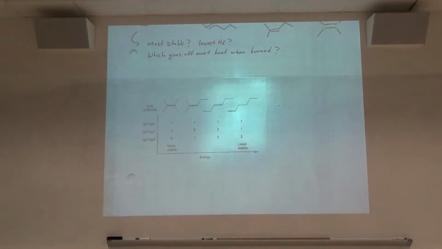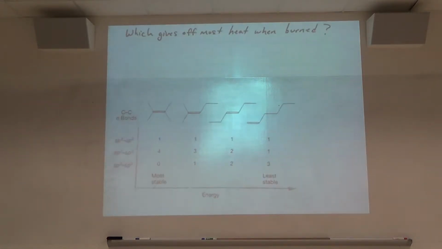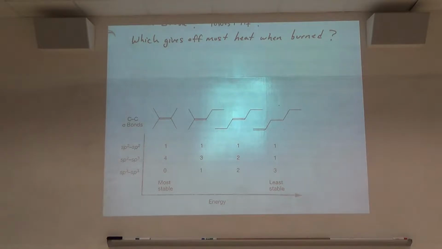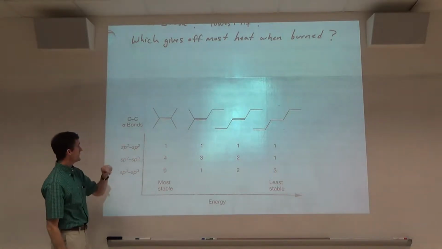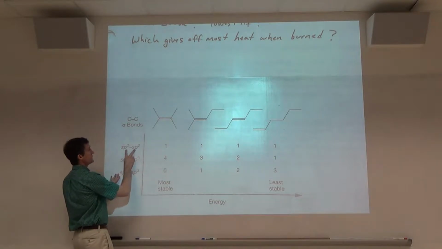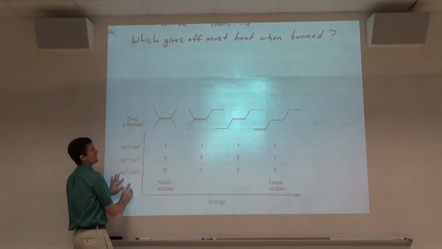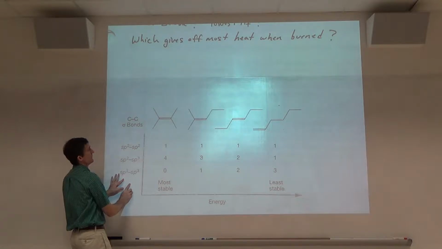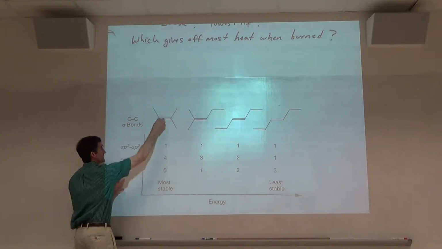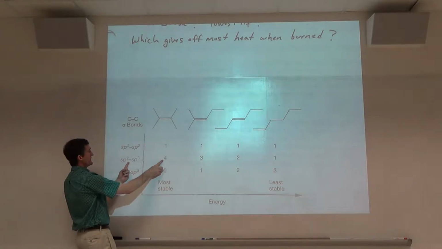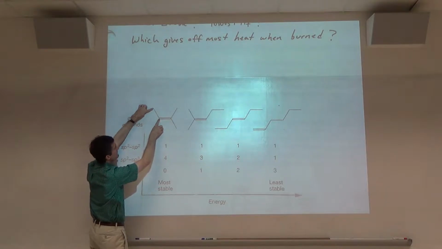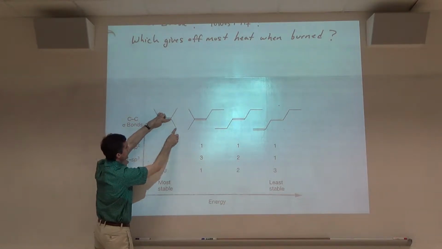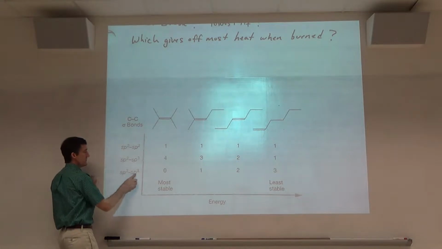Okay, why is that? It all has to do with the types of carbon-carbon bonds that are there. The carbon-carbon bonds, not the CHs, carbon-carbon. If we look at this stable guy, what type of carbon-carbon bonds are there? It has 1 sp2, sp2. That's the sigma bond here. We're going down here for this compound. Then it has 4 of these, because it has 4 of these right here. They're all the same. That's sp2, sp3. sp2, sp3, sp2, sp3. It has 4 of those. And it has none of these.